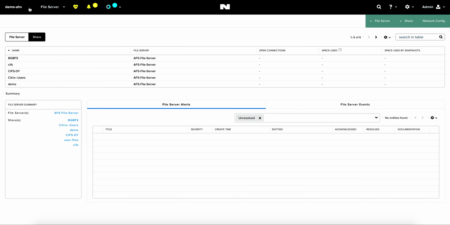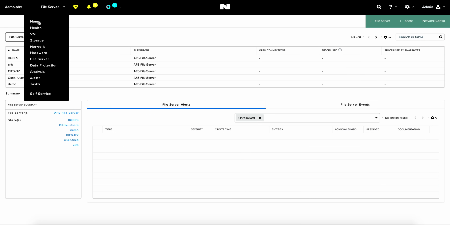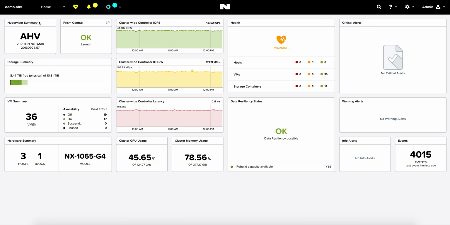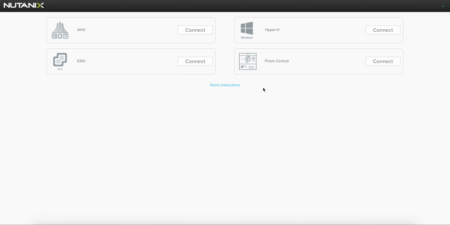Okay. So what we've been doing here is I've shown you the management of a single Nutanix cluster, but Prism also has the ability to manage multiple clusters. So I'm going to hop over here onto another cluster through Prism Central. It's still an HTML5 interface, but what it's going to show you is basically everything I just showed you, you can do in multiple clusters at the same time, right? So when our home screen loads here, it's going to show you things like the CPU, memory, storage usage, but it's going to show it from multiple clusters.